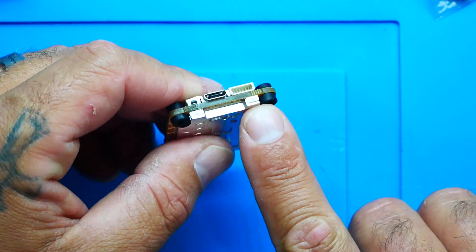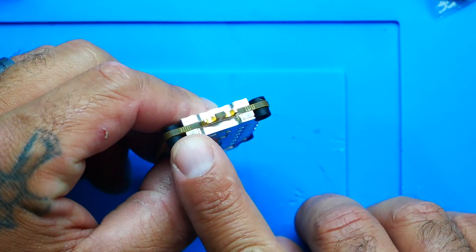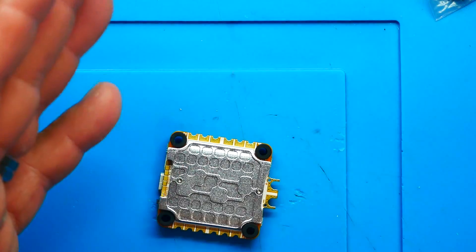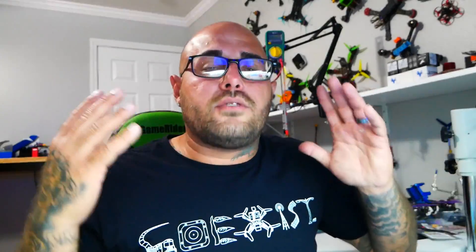If something happens to that DJI plug, I'd say you're toast — I don't think there's any coming back from that. I did just notice: we've got 1, 2, 3, 4 — four addressable LEDs. Addressable means you can fully program these LEDs just like any other Betaflight LED. I have a full video on how to set up and run LEDs. You can program them to your throttle, your arming, your RSSI signal — you can really do a lot with LEDs.